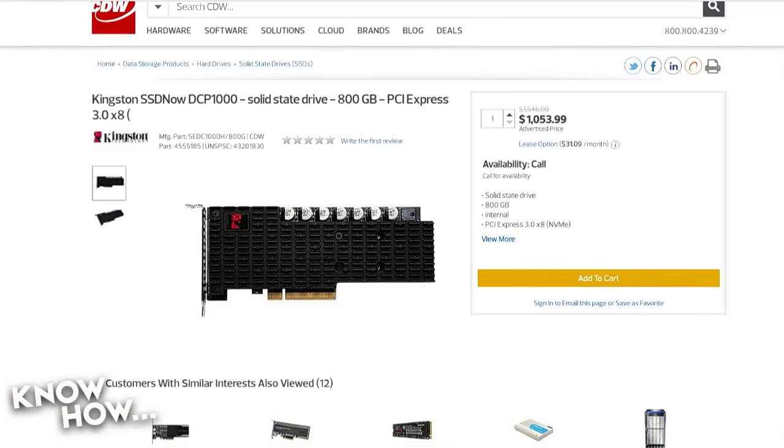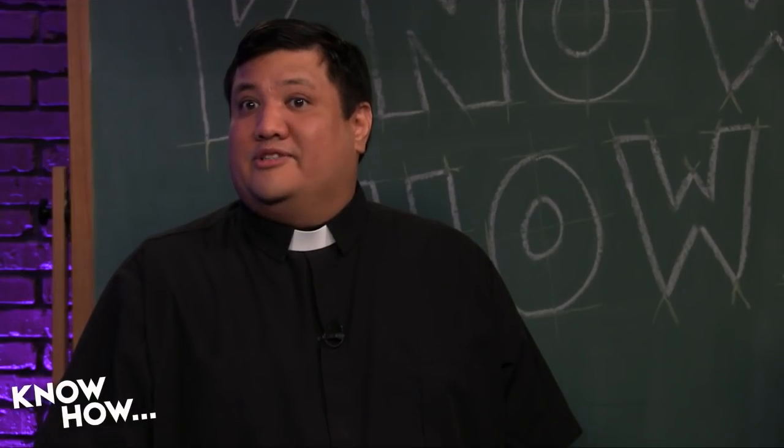Now that we've gotten all the dreamy stuff out of the way, let's talk about what's more realistic and actually answer the question. A year ago, I replaced all the regular drives in my Mac Pro with SSDs — it was not that expensive. I threw a bunch of terabyte SSDs in there. Isn't it crazy how much faster it becomes? Booting up used to be such an annoyance, and now it just takes seconds. It really does make that much of a difference.